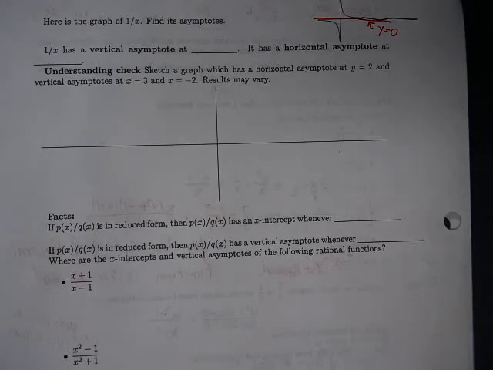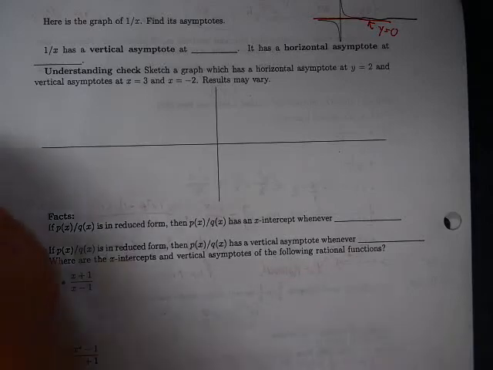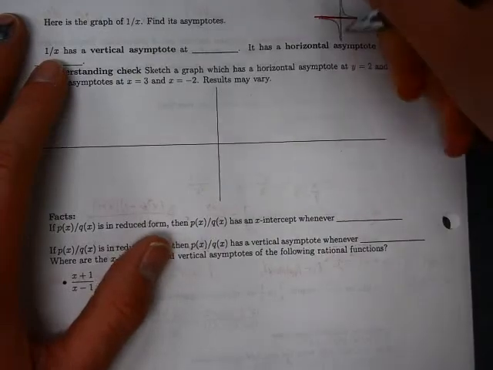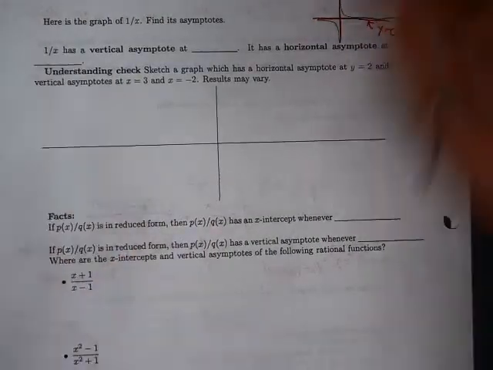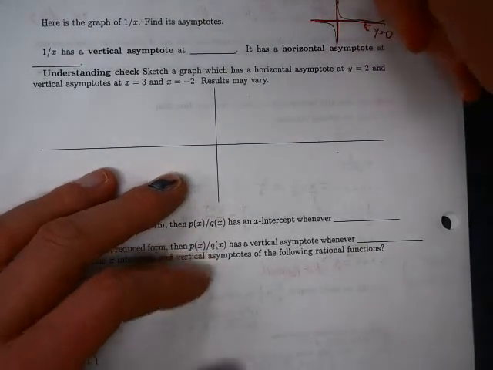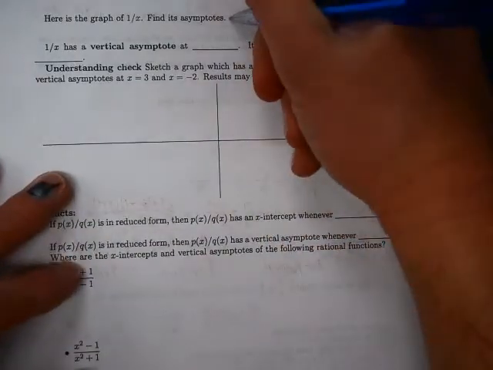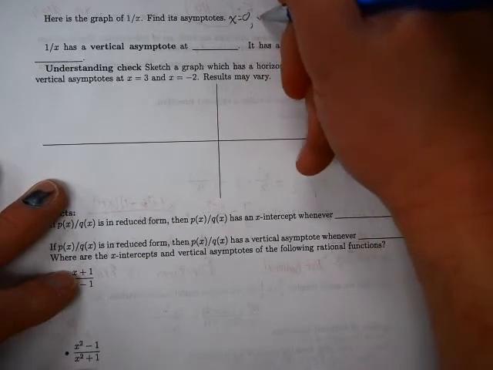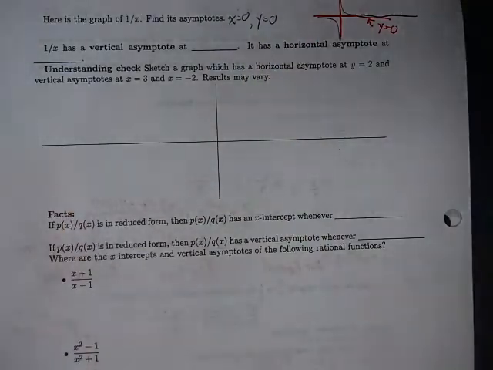Is there another line that it gets close to? Yeah, which one? X equals 0. And that's why I wanted to be pedantic and talk about what you mean by 0, because you might have meant two different things, both of which would be correct. It also looks like it gets very close to the line x equals 0. So what are the asymptotes of this thing? There's one at x equals 0 and one at y equals 0.